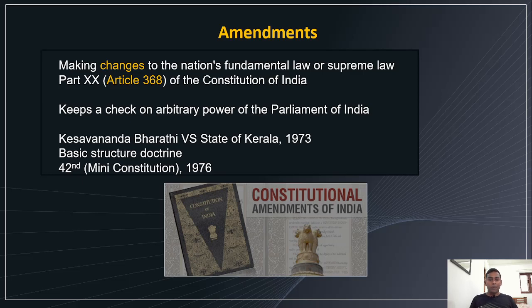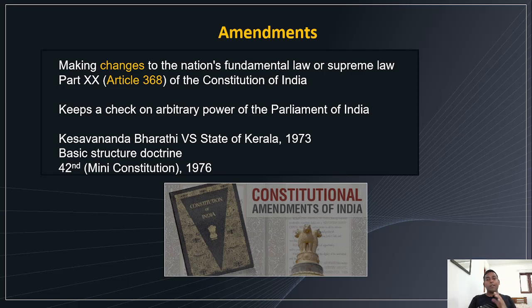And in the most famous Kesavananda Bharati versus State of Kerala, which happened in 1973, the Supreme Court emphasized the basic structure doctrine. We'll see that in the coming slide. And the 42nd Amendment is called the Mini Constitution, which was done in 1976 by the Indira Gandhi government, and so many amendments were added in it, like in the preamble, socialist, secular, then integrity, all those were added in the 42nd amendment. That was the lengthiest of all the amendments. Okay.